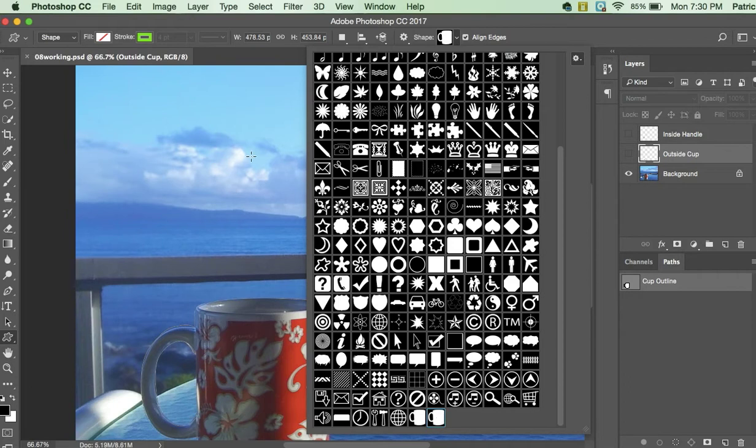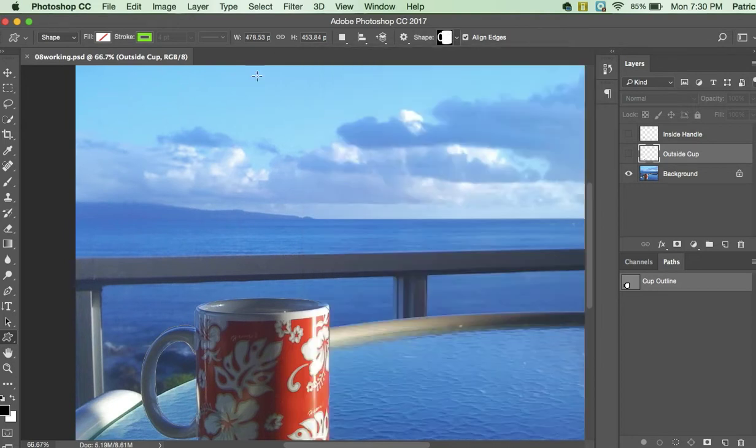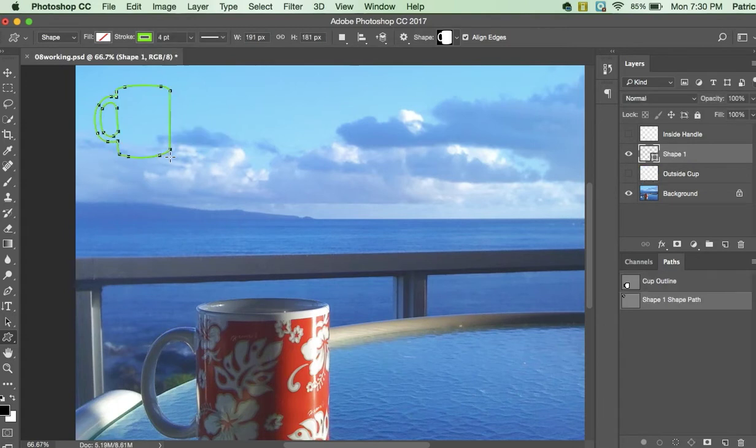Okay, so now that we have a custom shape, we're going to select it. We're going to come over here to this top part of the screen, and we're going to hold the Shift key down, and that keeps everything even. We're going to have about 2 inches. You can look at the specs right there to the right of the little coffee cup, the width and the height. We're going to let go. That's perfectly fine.